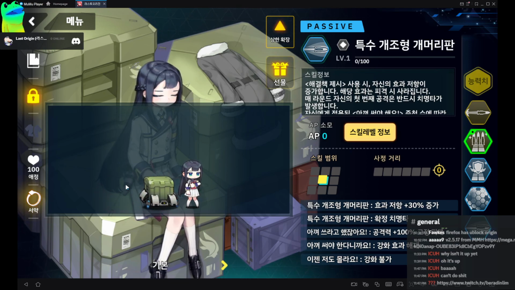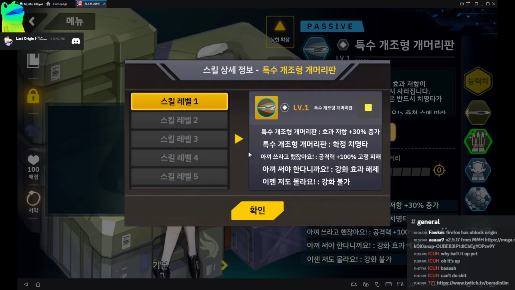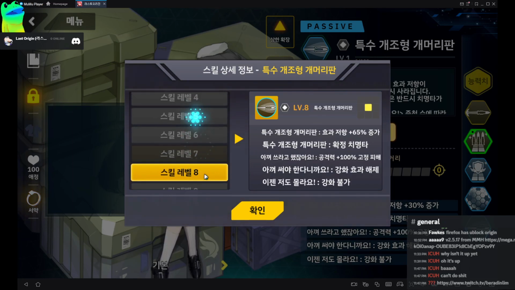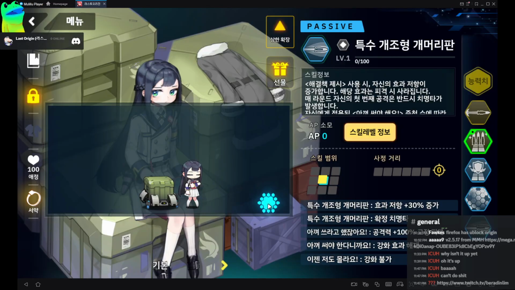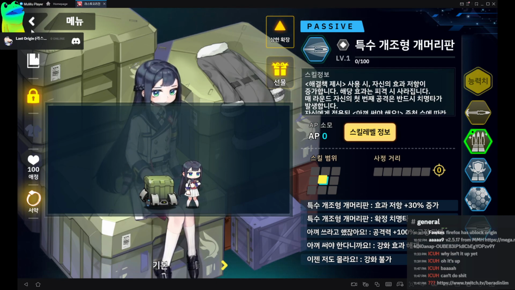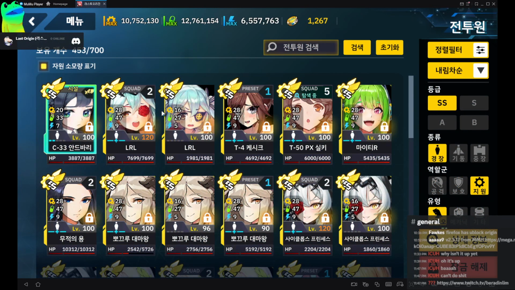Why? Why? This passive sucks. Like, why? And it doesn't change. Well, she has like 75% debuff resistance, but why would you put this? Our damage isn't that good either. So, all right, she's trash. Why would I use her?